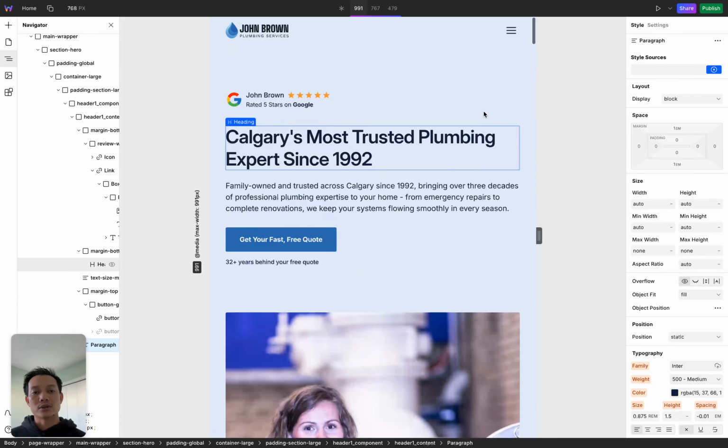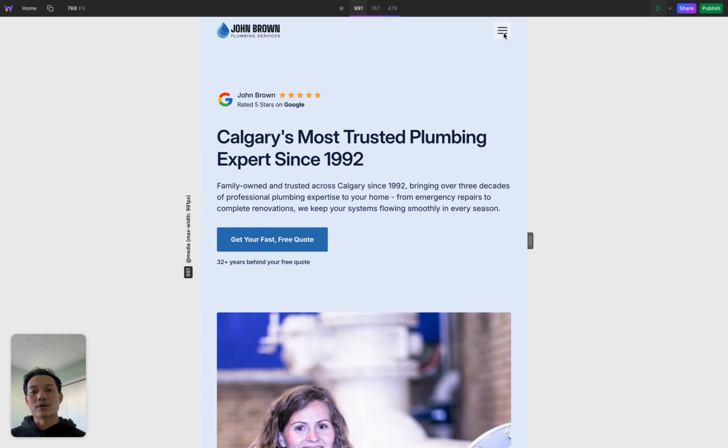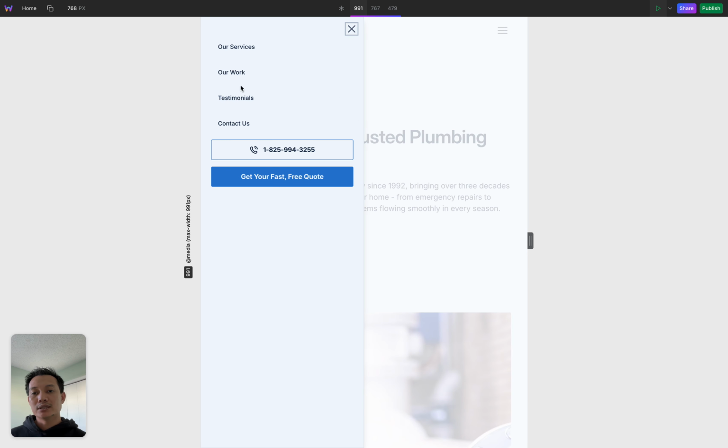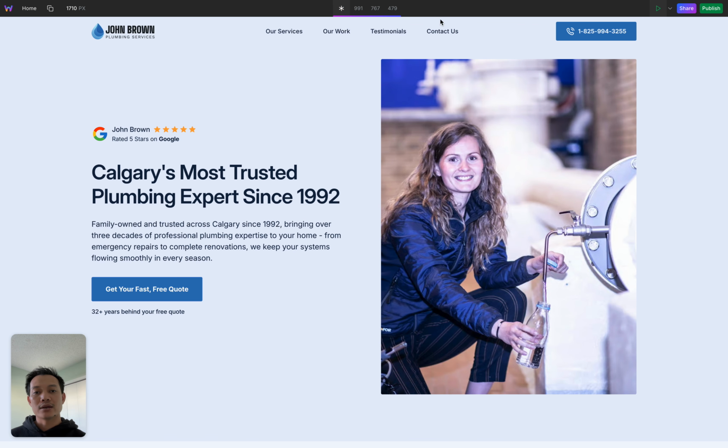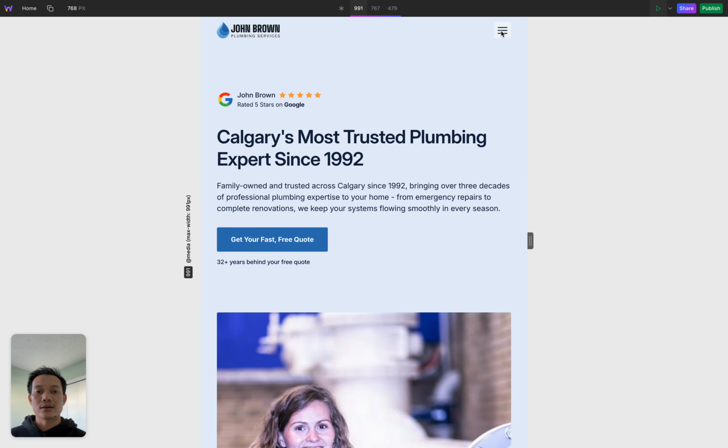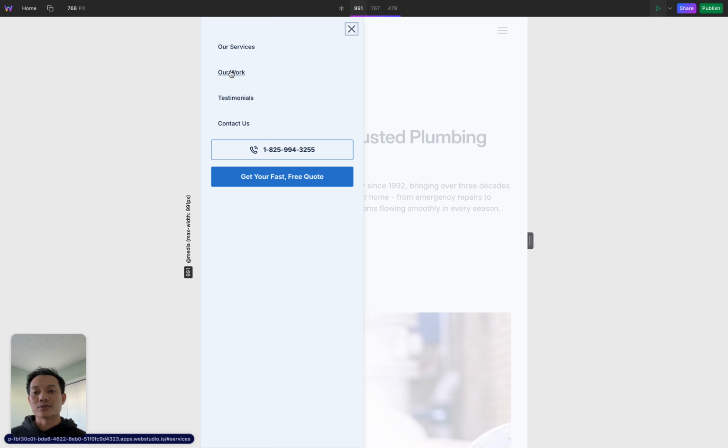Now let's move on to the next one. So what is this thing right here? Let me show you. This one we call the hamburger menu. It looks exactly like hamburgers stacked on top of each other. So in website design terms, we call it a hamburger menu. When you click on it, all the icons that you have seen on the desktop right here are now stacked on top of each other. To make sure that it is responsive, everything shrinks down, and it is still accessible on that smaller screen size. However, you can still access each link to each page section, our services, our testimonials, contact us, and so on and so forth.